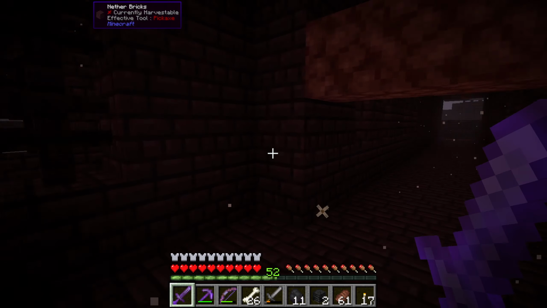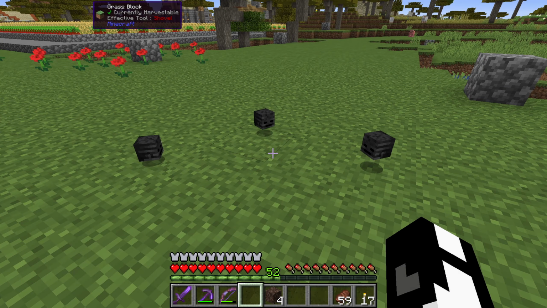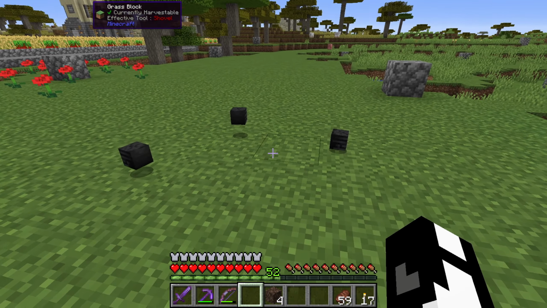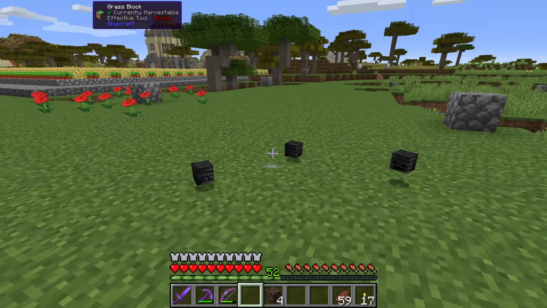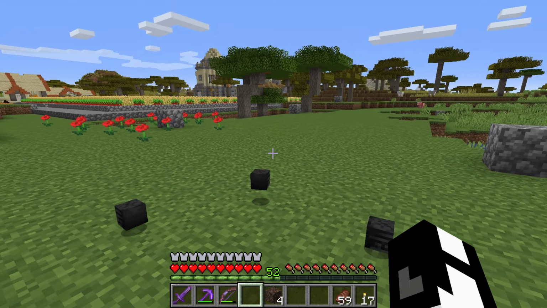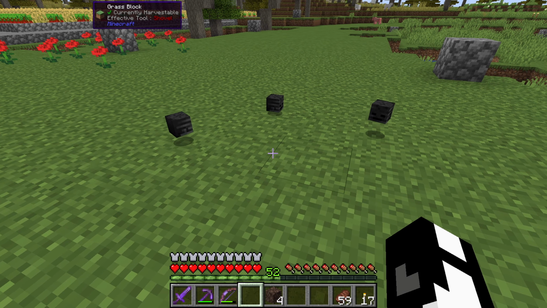Alright. Off to fight the Wither time. Alright, let's talk Wither now. Now, my favorite place to take on a Wither is way down at the bottom of your world. That way you'll be able to kind of contain the Wither. But I want to do something else with this Wither.